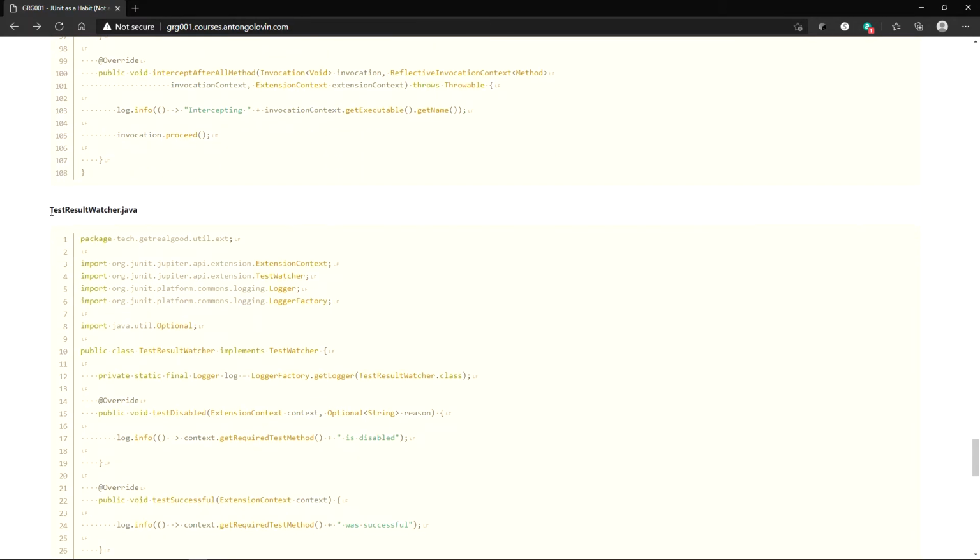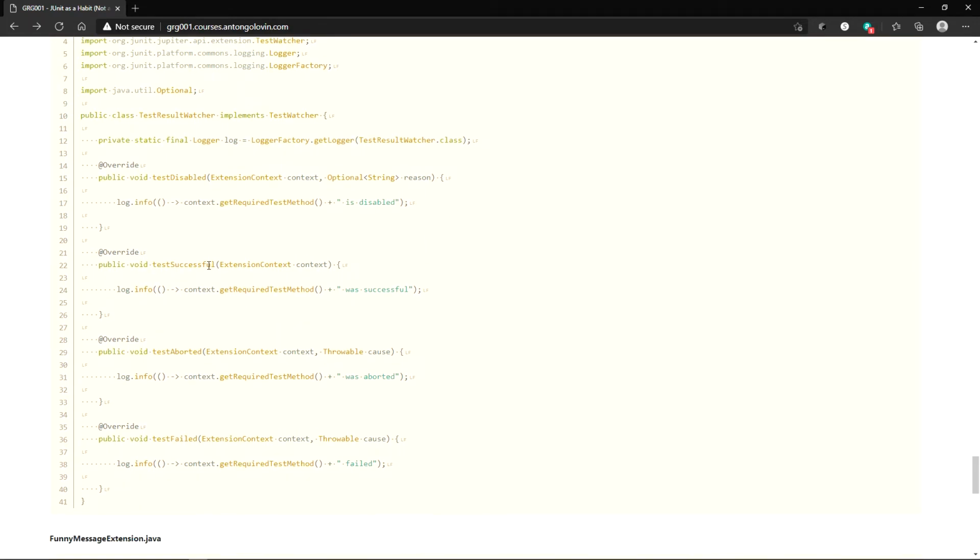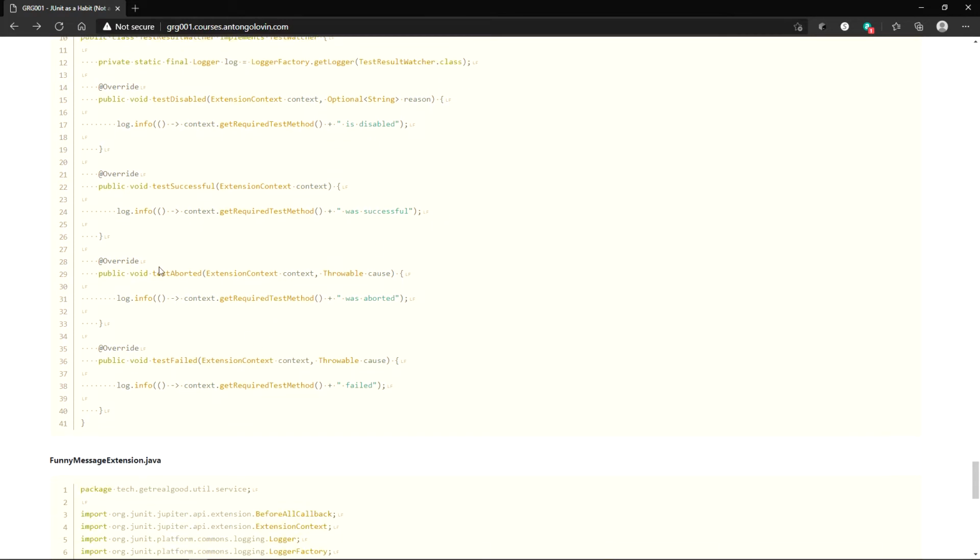All right, the next type of extension is the test result watcher, which implements test watcher. And we have here test disabled. If a test is disabled, this functionality is run. Test successful. If a test is successful, this functionality is run. Test aborted.